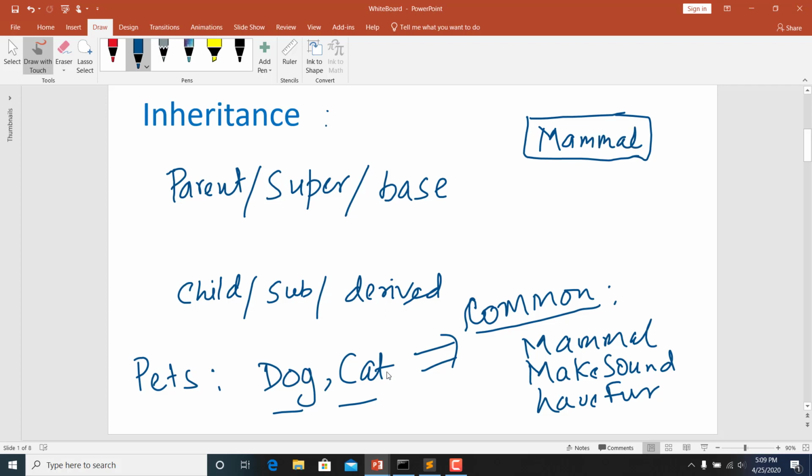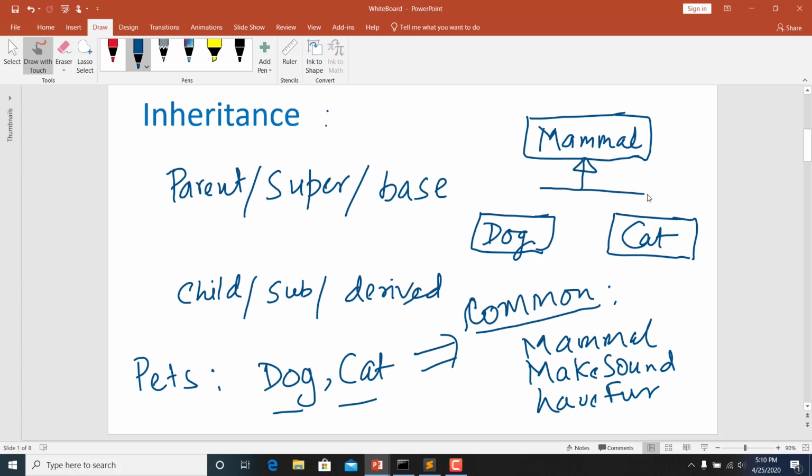Because cat is a mammal, dog is a mammal, right? So our parent class should be the mammal class. And then what we will do, we will create subclasses. All right, so in this example we have two subclasses. What are those? Dog subclass and cat subclass of the parent class, which is mammal.